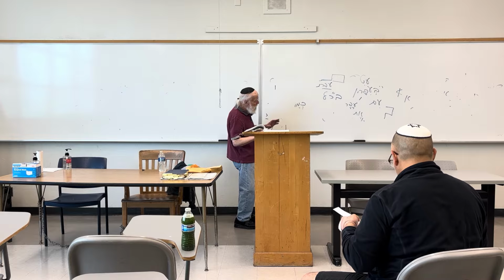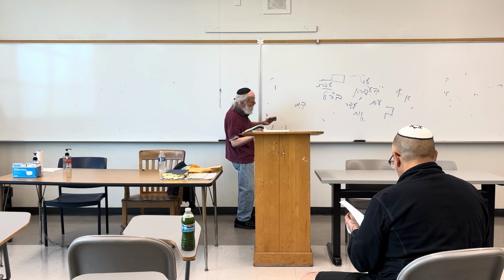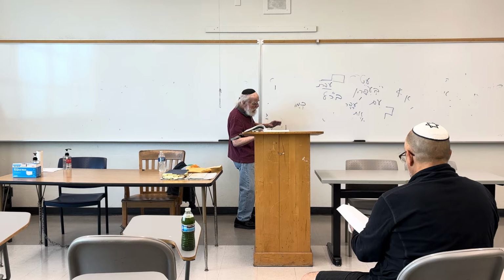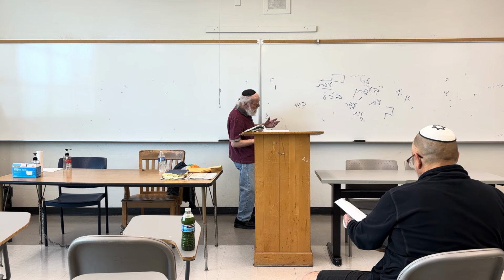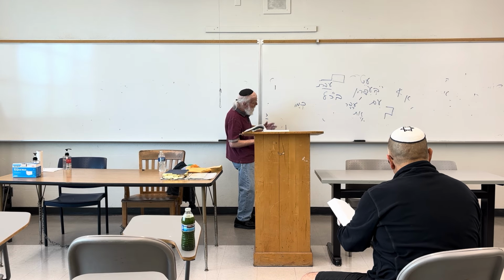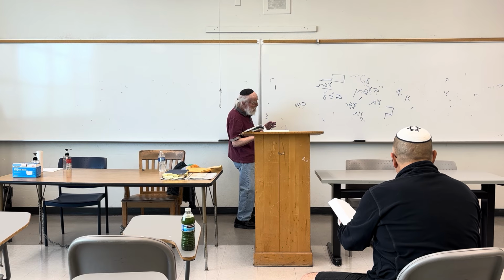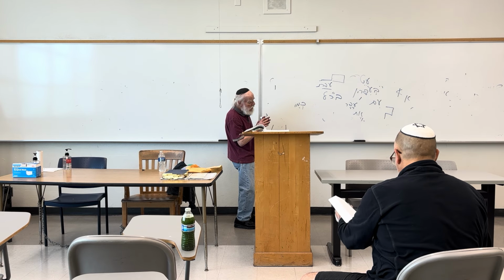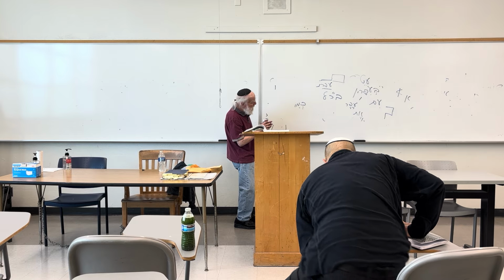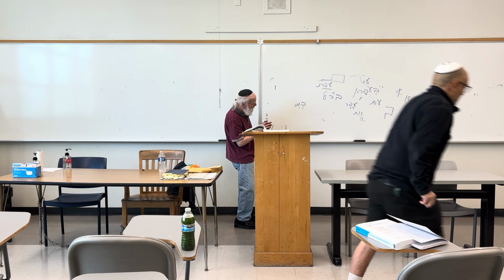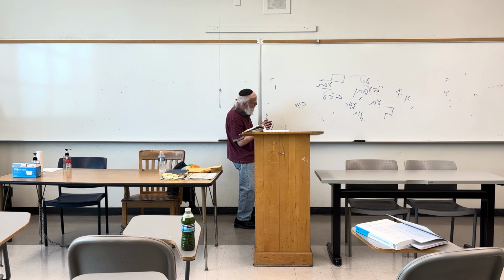And I'm not going into the numerical association. Every Hebrew letter has a numerical value to it. So the bet is 2, the Kaf is 20, the Lamed is 30. That's not what's interesting. What's interesting is that these letters represent prepositions. We already gave you 4 meanings for the letter bet. We gave you 2 meanings for the letter Kaf, like or as. And for the Lamed, there are 3 meanings: to, of, and for.